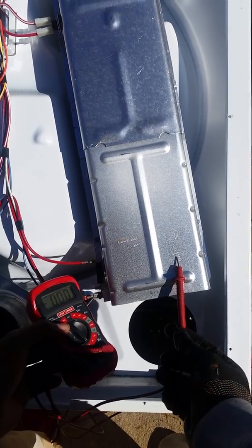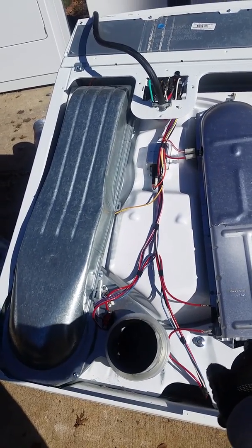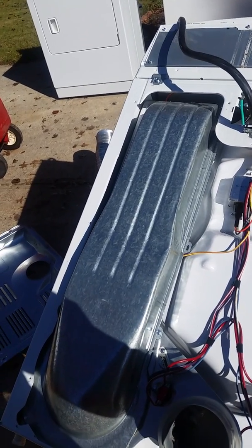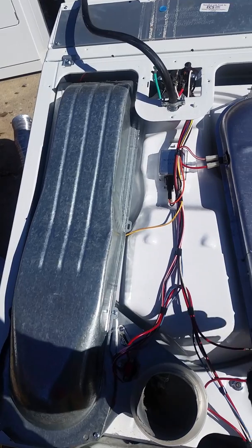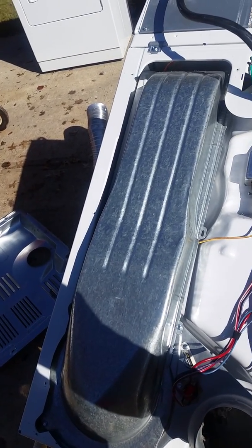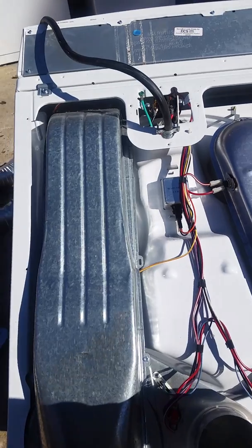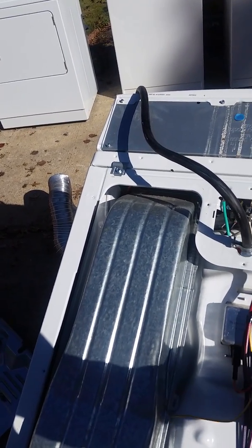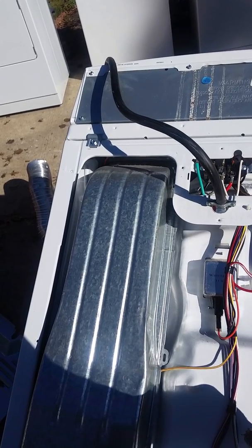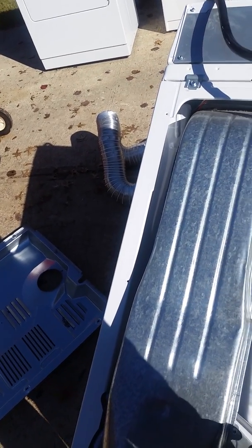Now fixing these things is almost like being a detective — I feel like I'm playing a game of Clue. Here's what happened: the heating element grounded out. So when it was plugged in, even when the dryer was off, the heating element was on the whole time because it was grounding out. This thermal cut-off would shut things off, but if the element is touching the frame, the coils were still getting red hot. What basically happened was this second fuse hit a certain temperature and turned off because it sensed the heating element was on, but it only cuts off the heating element when the dryer is running. As a backup, this other fuse blew too.